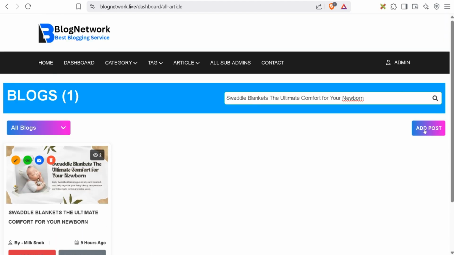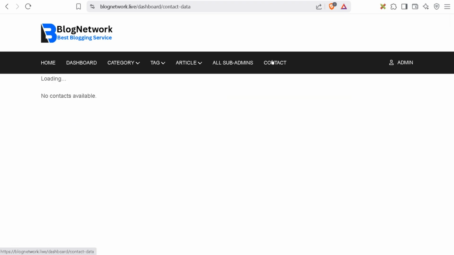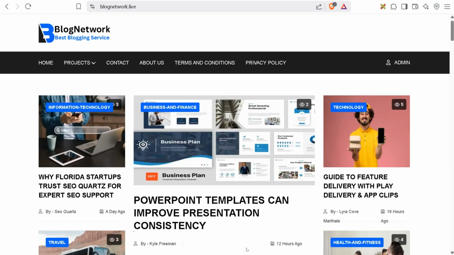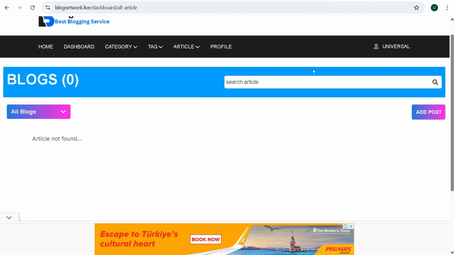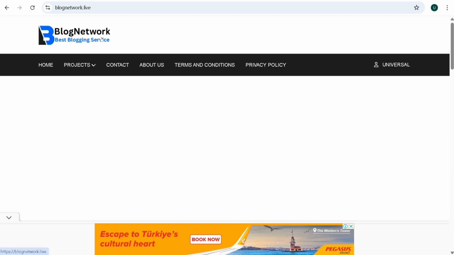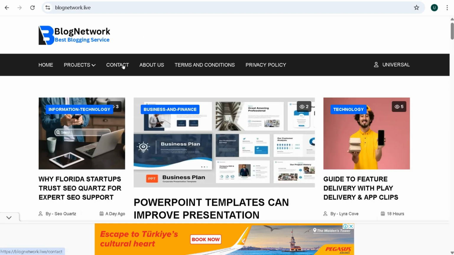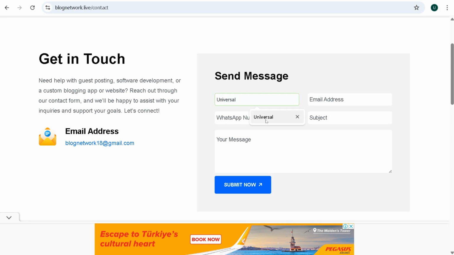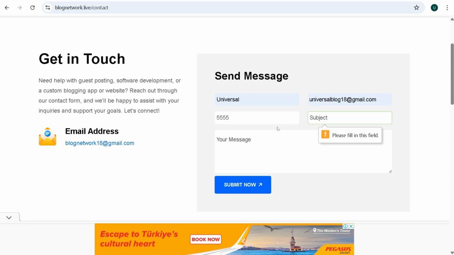And admin can see all contacts. For example, a user can contact, let's suppose this is a user, okay. Then I just go to the home page and click on contact and just write anything, email, WhatsApp number, subject, and this data is showing on the admin's dashboard under the contact page.